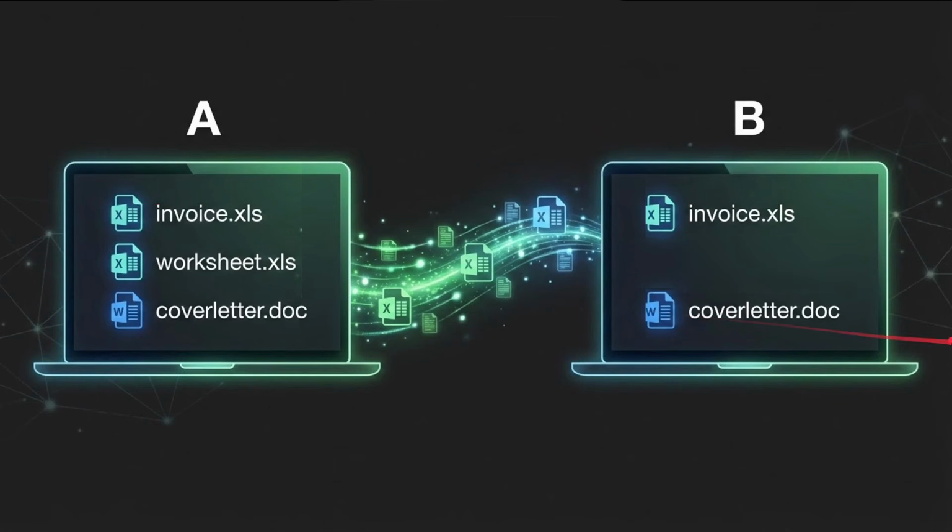But likewise, if I delete a file on computer B, then it will get deleted on computer A. So the idea is that I'm working in the office, I head out on the road, take my laptop with me, everything's synced up. When I'm on the laptop, I do some work, delete things, update things. When I get back, it all syncs again, and both A and B have the same thing.